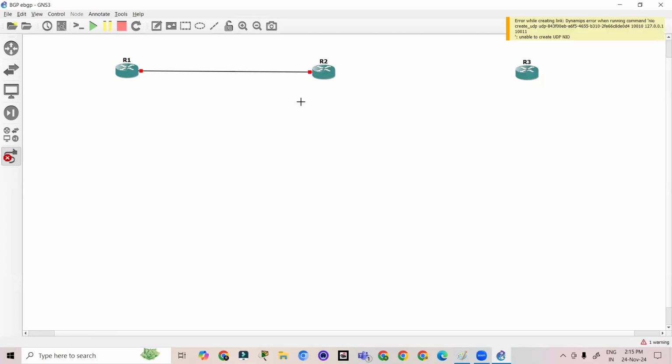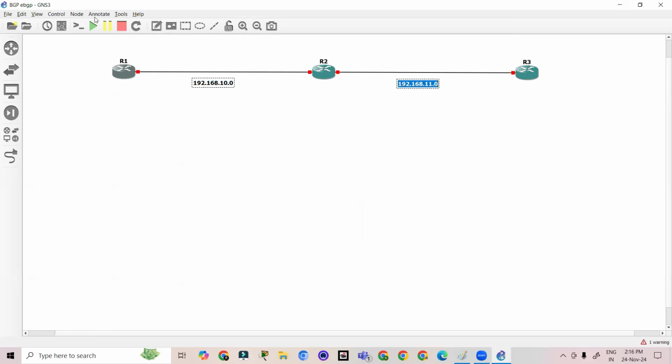They are connected just like this. Let us mention the network. The network in between the first two routers is 192.168.10.0, and the network in between R2 and R3 is 192.168.11.0.